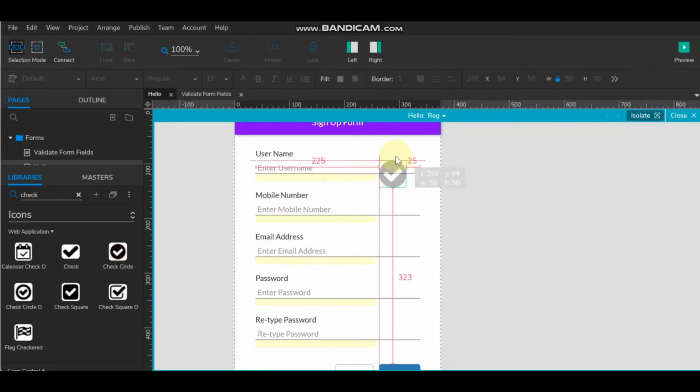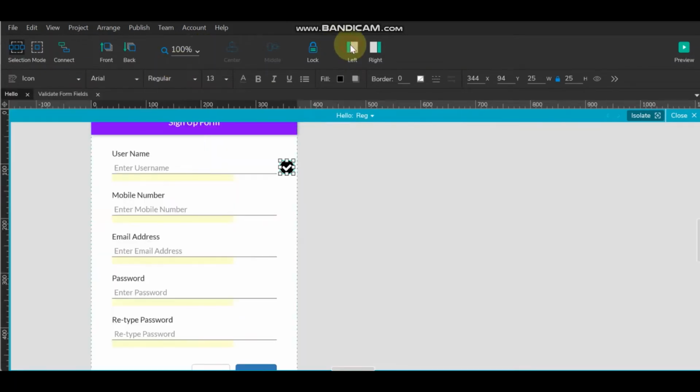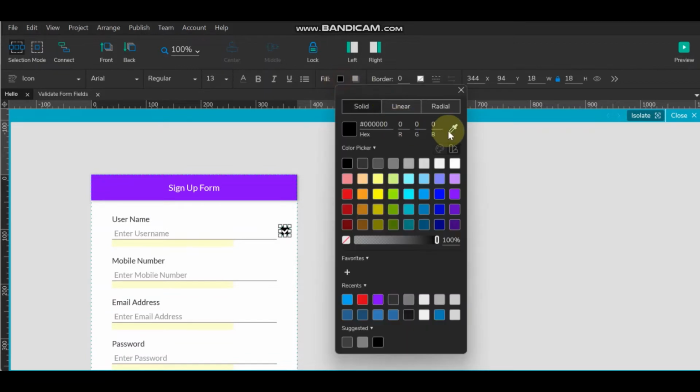If the username is right, this icon will appear here, so the user can understand, yeah, this is the right and valid username whatever they have entered. So we can make it a little smaller, 18 by 18 is fine.